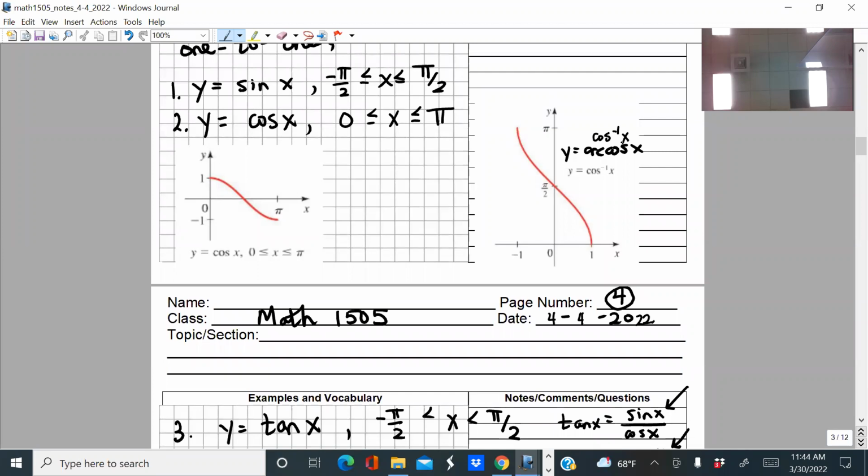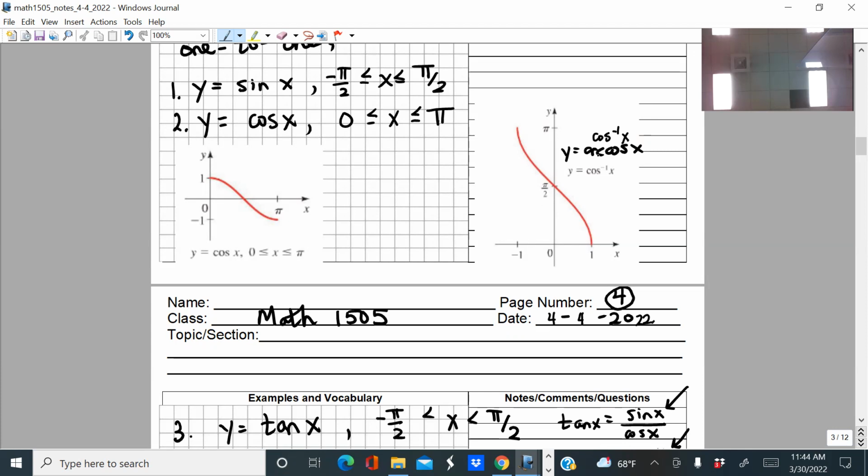What is the range of the cosine inverse, the arc cosine? It's important now. Here's the graph. Remember, the range is the y values, right? So what is the range for the arc cosine? What part of the y-axis? Starts where on the y-axis? Where does that curve start? 0, and goes up to where? Pi, right? Okay. So for the arc cosine function, its range is 0 to pi.